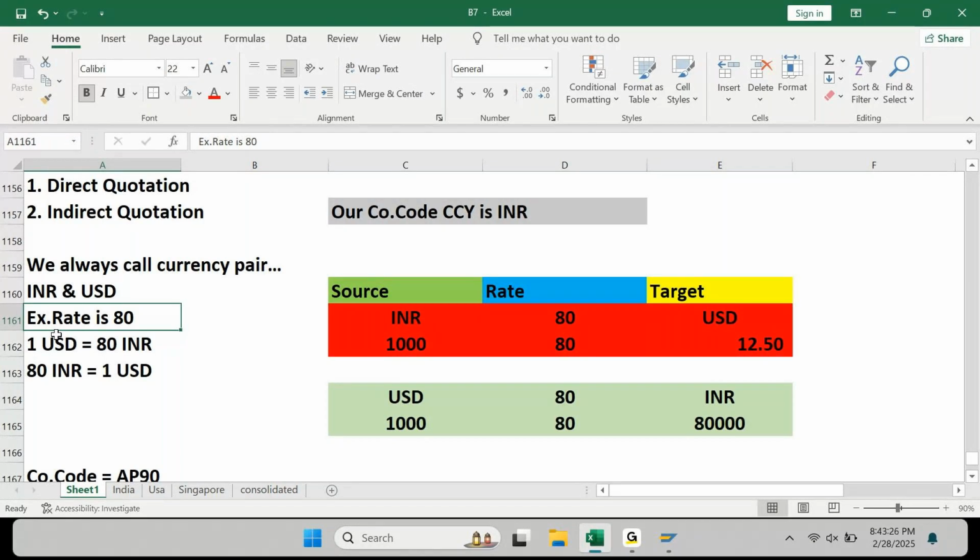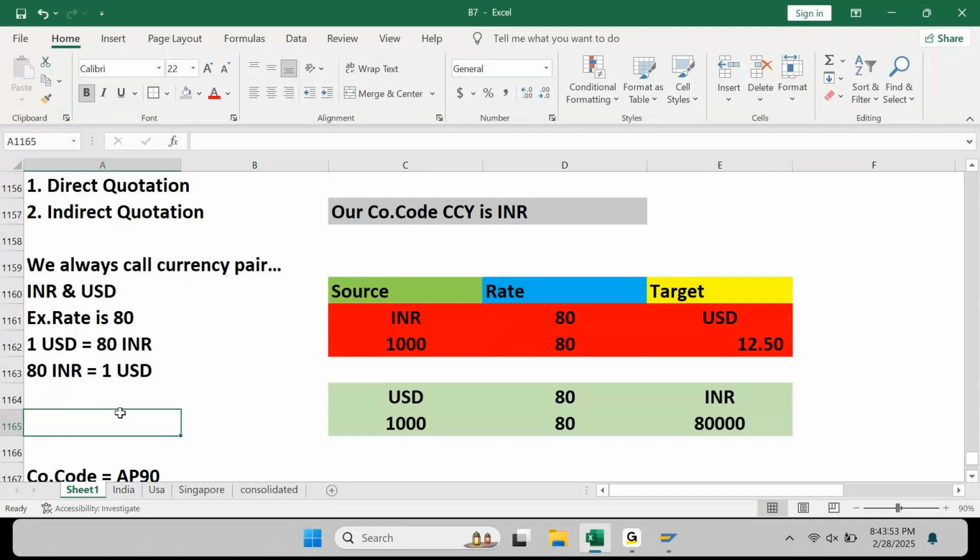Some highly inflated currencies, if you take Thailand, Indonesia, or Vietnam, are currencies where the exchange rate is very high because of inflation. What everybody will do is not convert 1 to 1. Here the conversion is 1 to 1. In this example, conversion is 1 to 1, but on the other side, when the exchange rate is very high, we will not do 1 to 1.